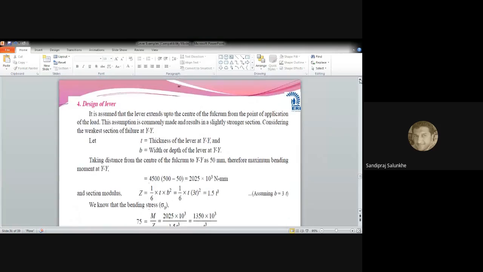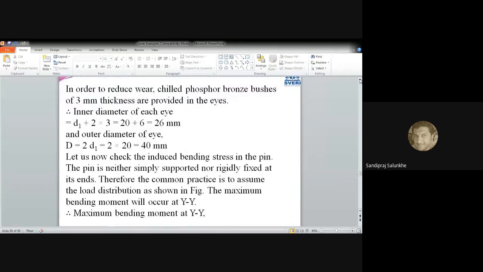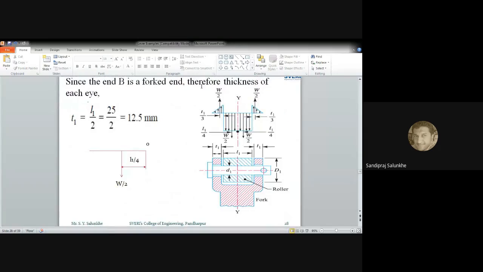Now we are going to see how we are going to calculate the bending moment. I think all of you already know how to calculate the bending moment if this is the shear force diagram. How are you going to calculate the bending moment at this point? I think we have already given a name to this point. Is it right? O is the name. So we are going to take the bending moment at the center, YY section, and O is the point where we are going to calculate the bending moment.